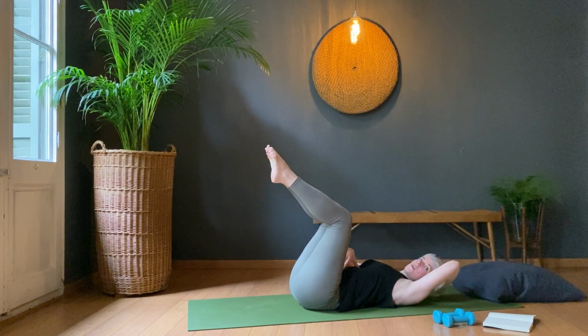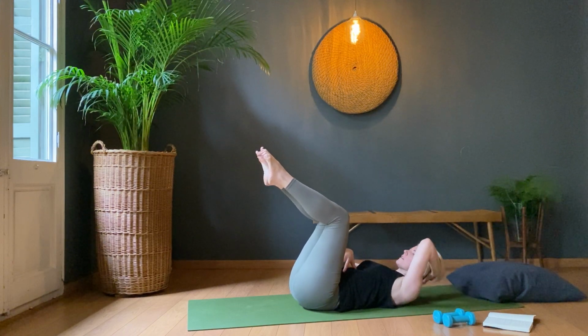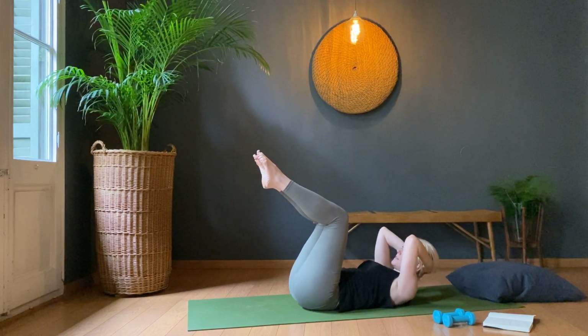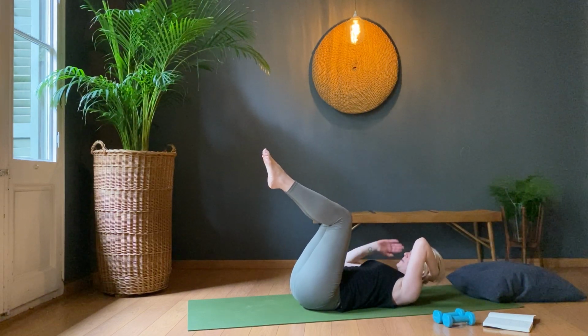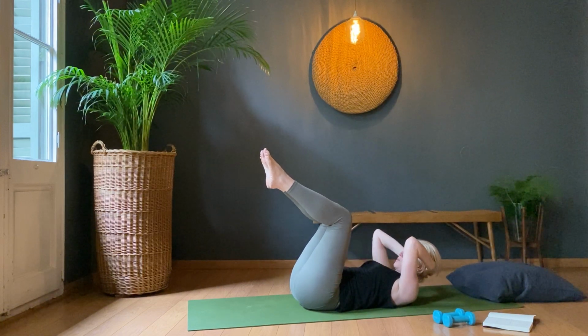Four, five, six, seven, eight, nine, ten. Now, those of you that don't want to keep coming up and down, you can just hold the contraction here and extend the leg. Everyone else, we're going to drop down.